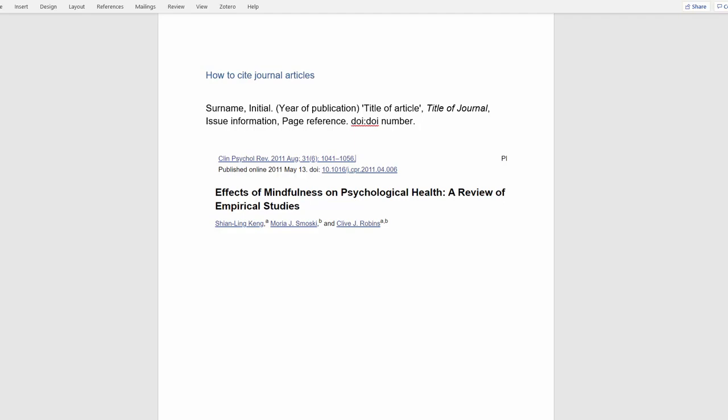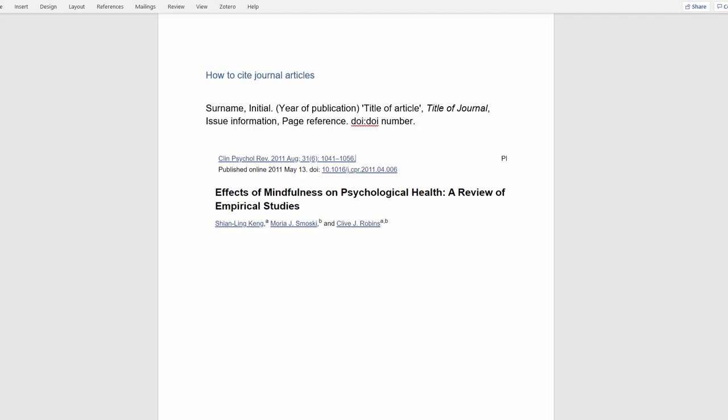And what do I mean by that? So for example, the volume, the part number, the month or the season that this was published, and then we look at the page reference if it's available, so the page numbers, and then finally we can include something called a DOI, and that's a digital object identifier, which you'll be able to find when you look at the journal article, and you can include that if you're using an article that is only available online.